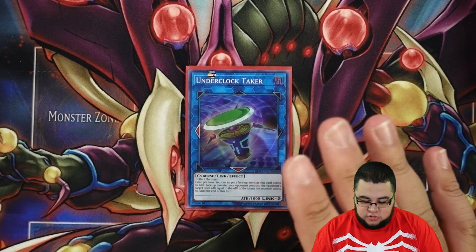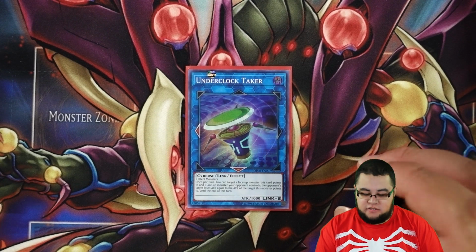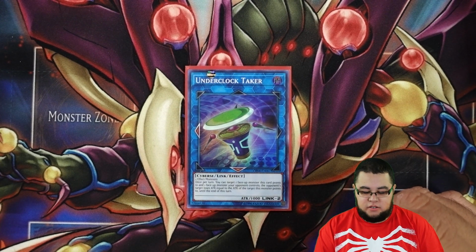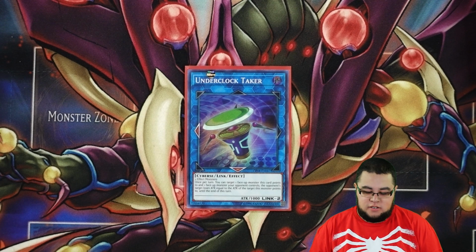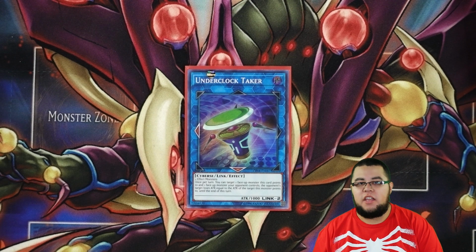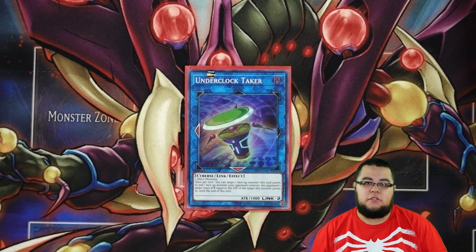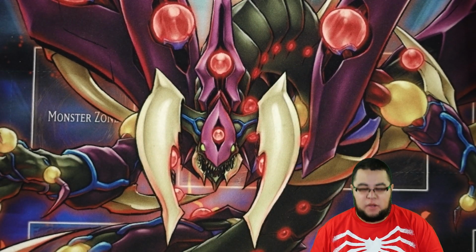And then for other Link 2s, I still play the 1 Underclock Taker. I love Underclock Taker, one of my favorite monsters. Sometimes you don't need to swarm the field with a bunch of Synchros or Links. Sometimes getting that 1 pointer down just helps out, because then you could summon whatever else under it, and then you can still use the effect to get over something. Especially if it's late game, you want to do that just to end the game as fast as possible.